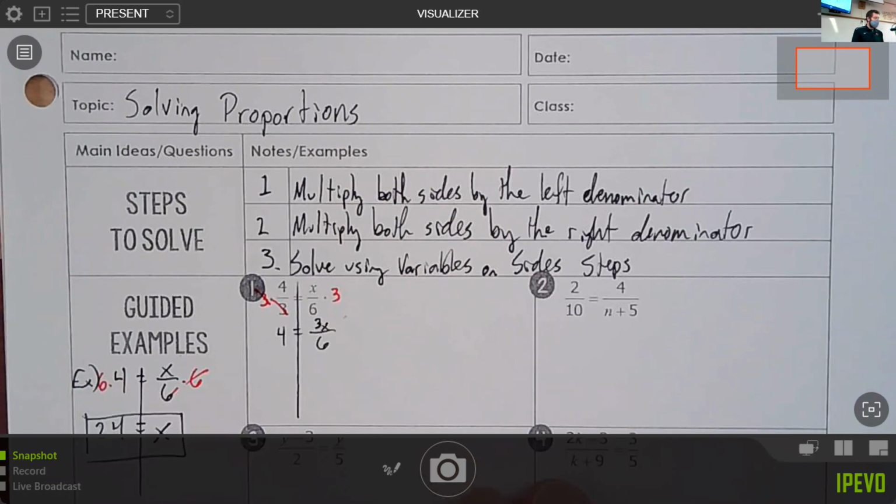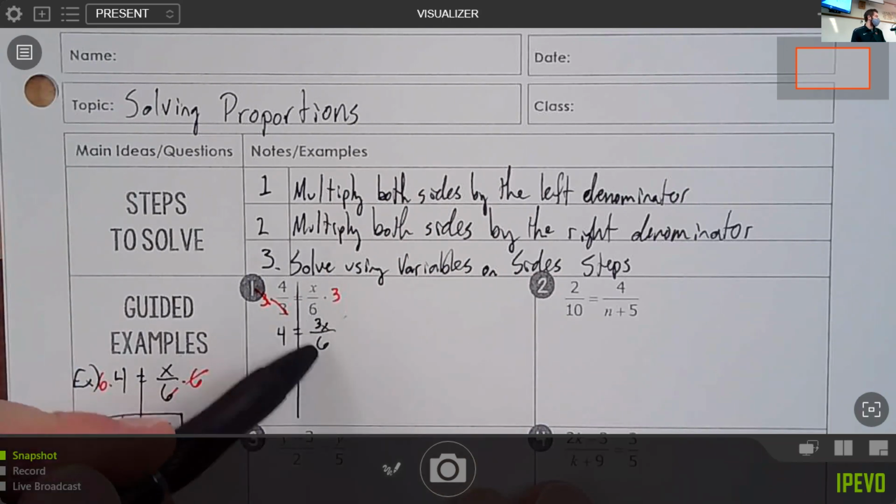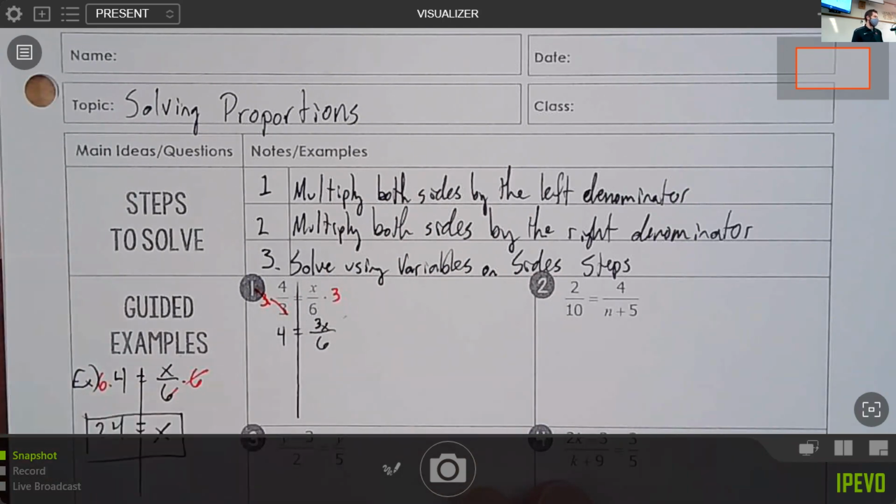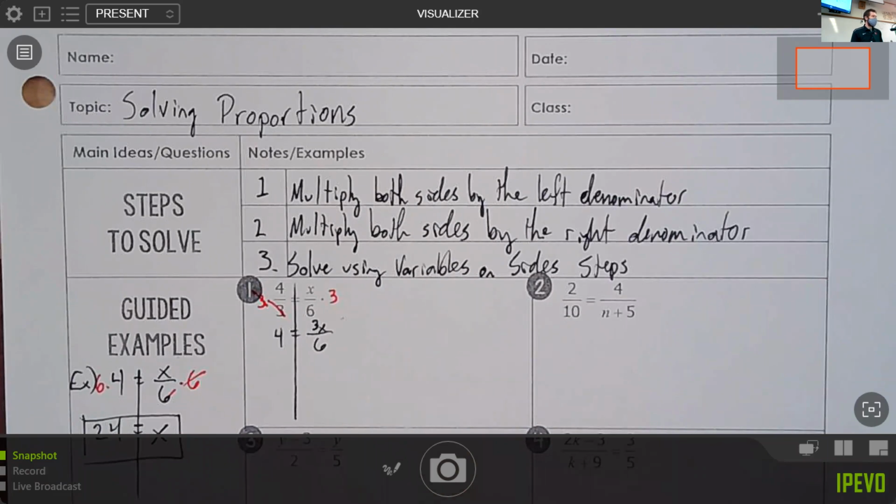And if you're thinking, could we reduce this fraction? Yeah, you could. That's something that you can do. It's not something that you have to do, but you certainly can, because it'll all reduce out in the end anyway. So if you want to reduce that, you can, but you can just work through it. And by the time we get to the end of the problem, it won't have made a difference.